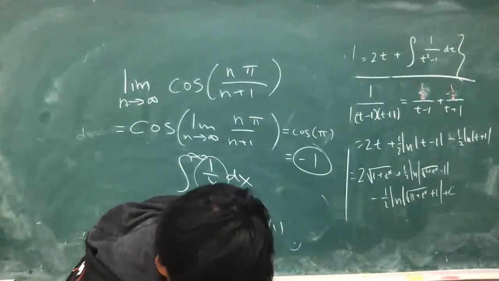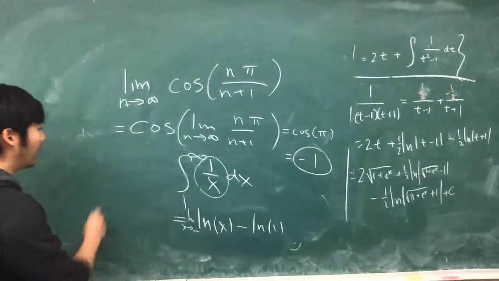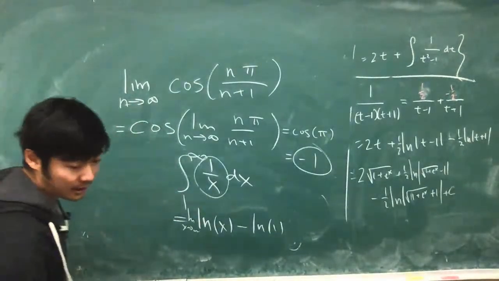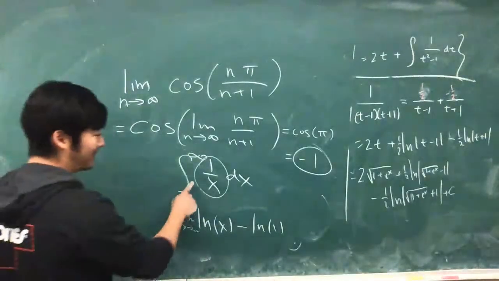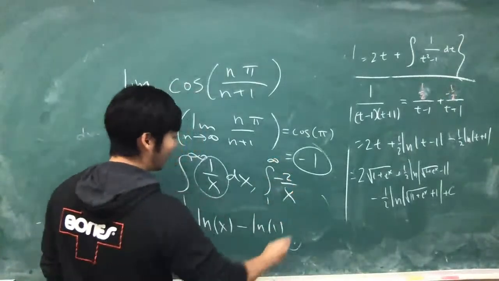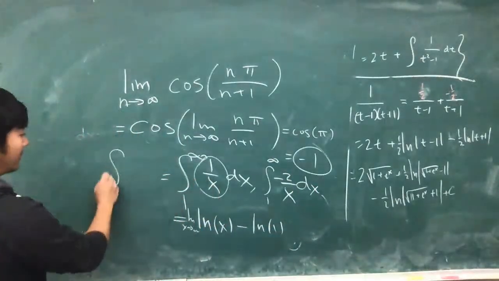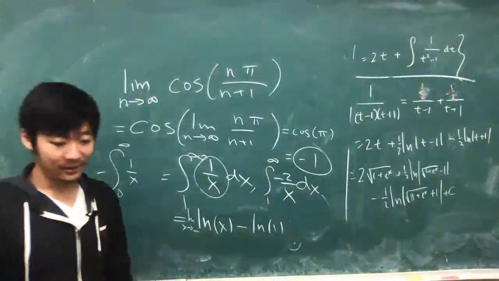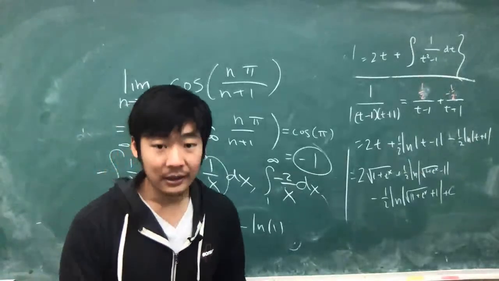And 3 is also false. For example, an easy example is, let's say this is f, and let's say this is g, right? Then if you subtract them, then you get negative 1 over x from 0 to infinity, which is divergent, not 0. So I think they're all false. 1, 2, and 3, yeah, they're all false. Okay.